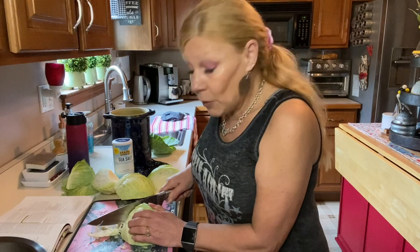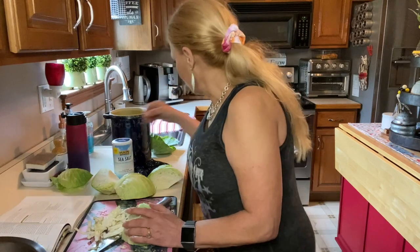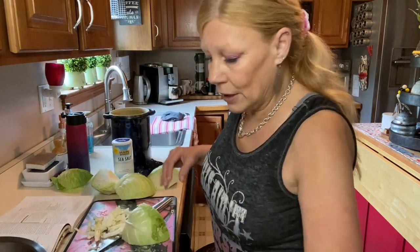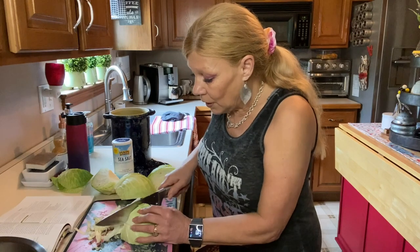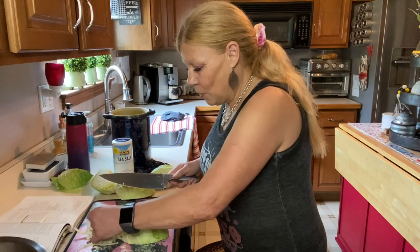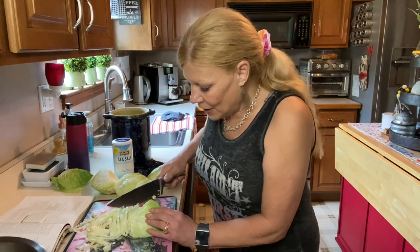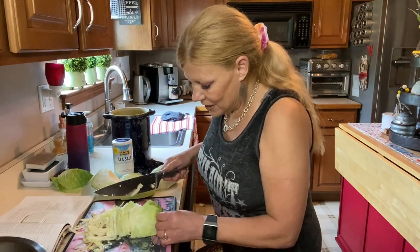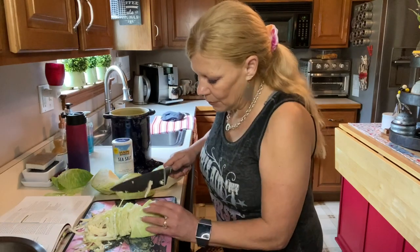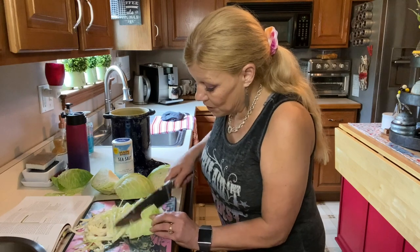So what I've done is I washed the cabbage and I removed several outer leaves, but I also saved these big, beautiful outer leaves because that's what we're going to cover our cabbage, which will become fermented cabbage or sauerkraut, with. So I am just going to quarter all of this up, put it into a bowl, and then begin to rub the cabbage with sea salt. And then any bruised leaves, I will take off. This cabbage was really beautiful. Not much waste at all on it.